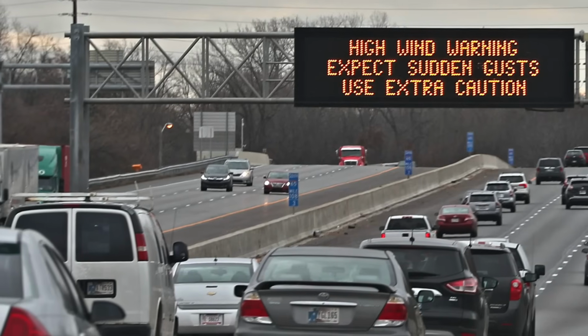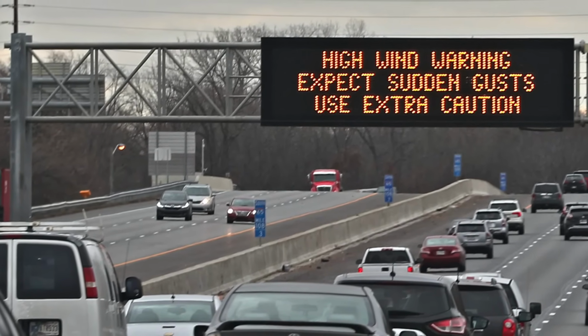Once the winds get above 30 with gusts 40 to 45, you're no longer safe. It may not blow you over, but it might if it's a crosswind. It's just so stressful driving in those conditions, and your rig is going to be bouncing around, and that in and of itself is dangerous.